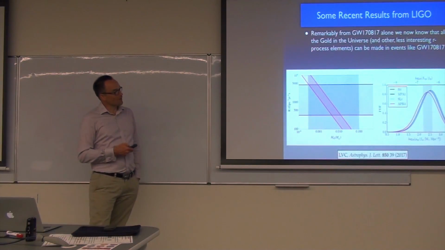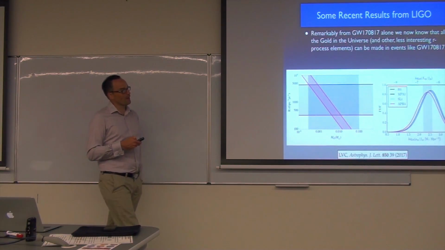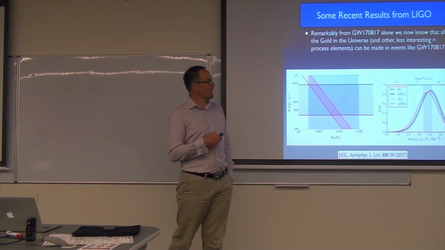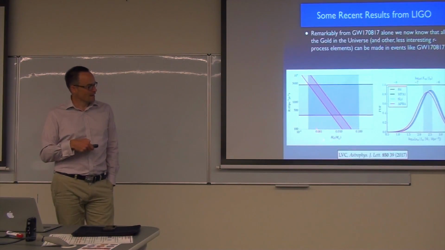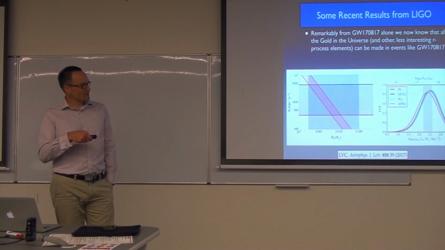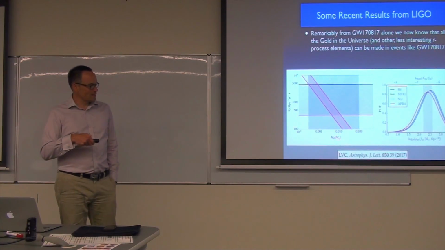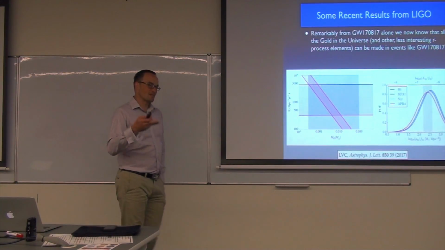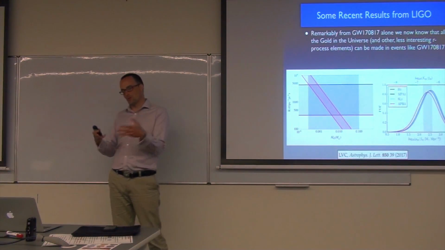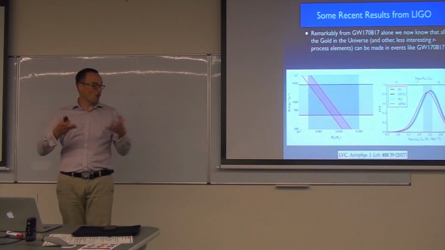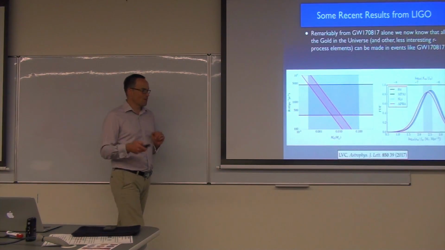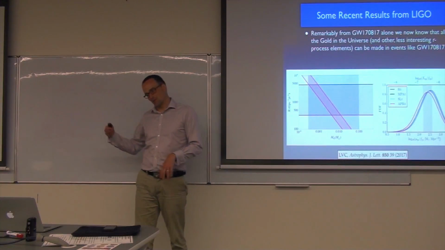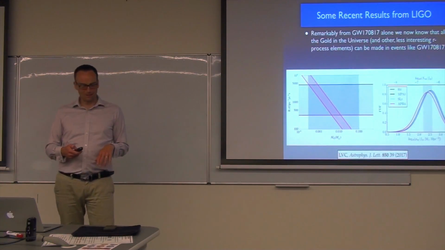Now, interestingly, from seeing one of these events, it is consistent with all of these heavy elements being made in neutron star mergers. Okay, so this panel on the left-hand side here, this is the blue region horizontally. This is the range of possible ejecta masses. So this is the range of possible masses in solar masses of material that's flung off in the neutron star merger. This vertical black band, this is the inferred rate of neutron star mergers from the fact that we've seen one having observed for a year at the sensitivity we have.